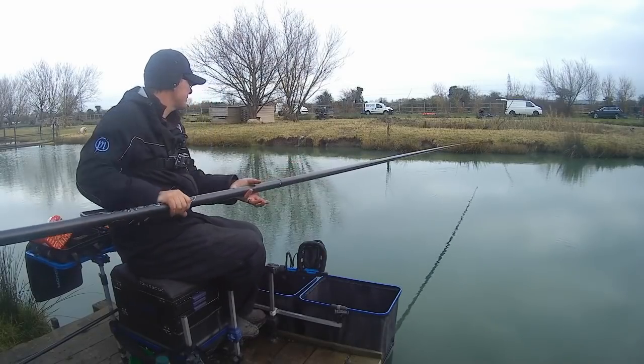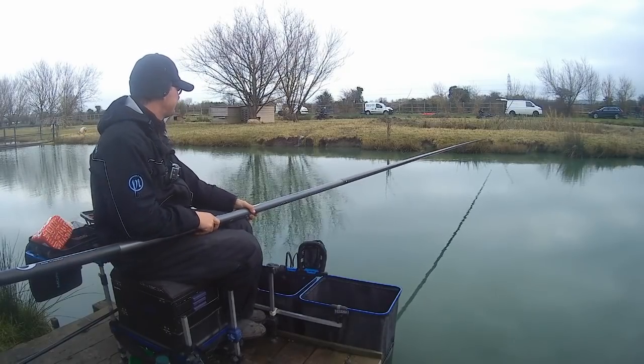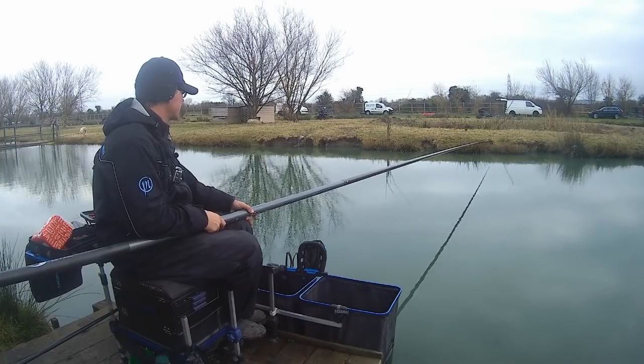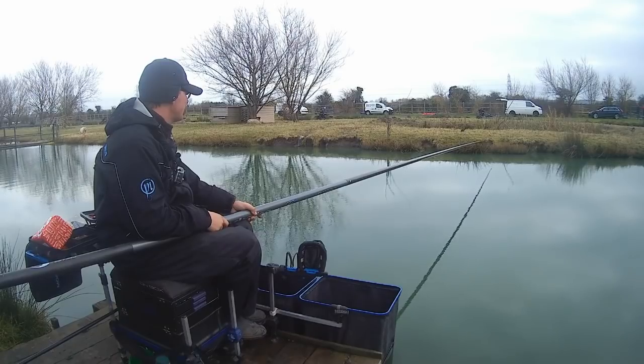You saw that live - as soon as that settled it was gone. When I dobbed across there were a few spots where I had indications, and this is where I had the most indications. I couldn't catch when dobbing with a more off-the-bottom rig, but there were definitely fish in this area - I did actually prick one when dobbing here. So I thought I'd tap a few maggots in to see whether there were small fish. Tapped a few in and then had a ten-pound carp - though he was foul-hooked, so I can't take too much from that.